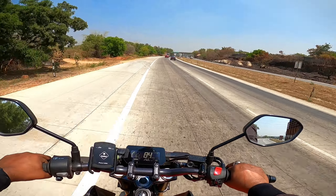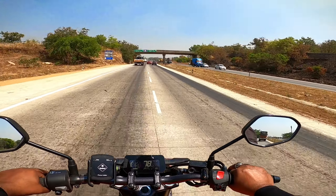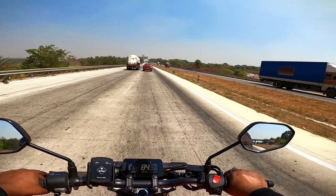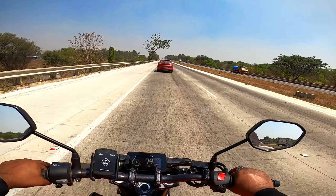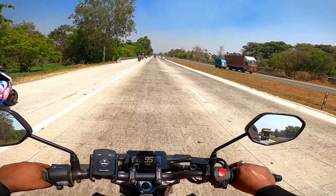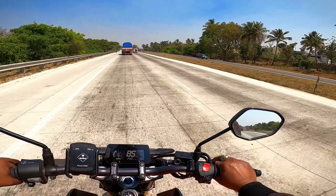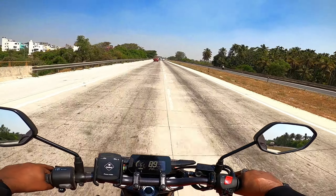The sweet spot for cruising on this bike should be anywhere between 90 to 110 — that is my choice. Because even at this speed you can just twist the throttle and overtake easily even when you are at 100 or 110. As for the top speed, I have not actually done a top speed run, but I think if you give it all out it will reach 135-140 easily. That is not really required though. This is a very light bike and once you cross the 110 mark, there is a lot of wind buffeting. You feel a little shaken up, so 90 to 110 is the best cruising speed for this bike.